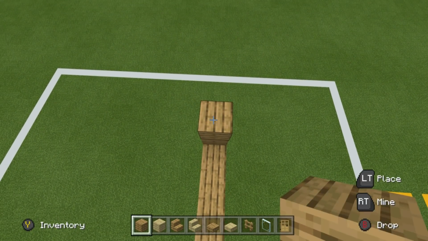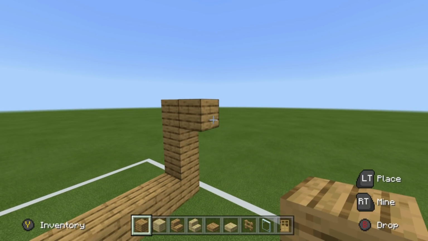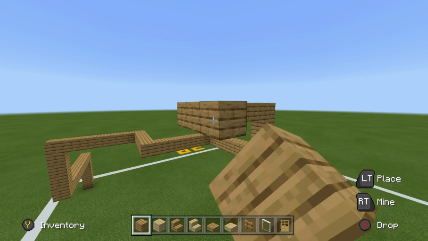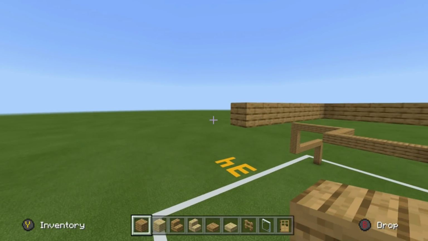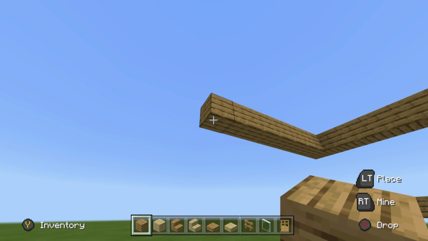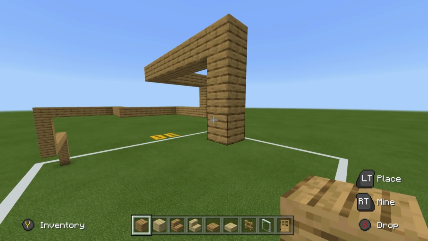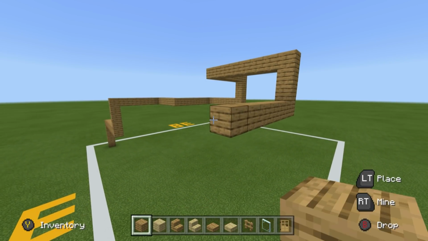1, 2, 3. And then right by 5. 1, 2, 3, 4, 5. And then extend backwards by 7. 1, 2, 3, 4, 5, 6, 7. So now I want you to extend this 7th block down. And I want you to extend it down by 3. 1, 2, 3. And then left by 7. 1, 2, 3, 4, 5, 6, 7.